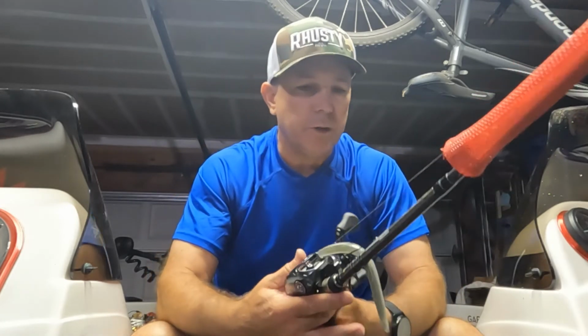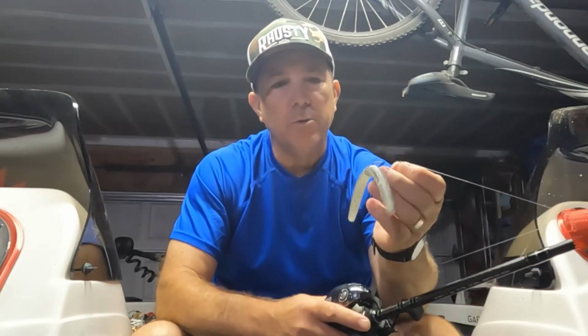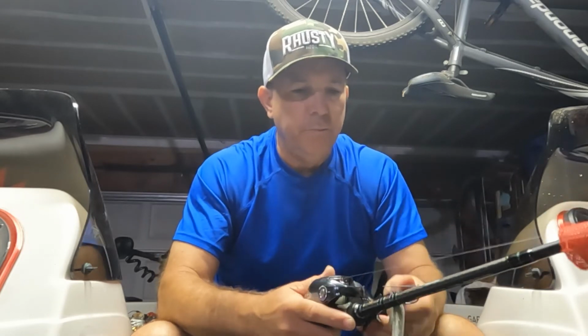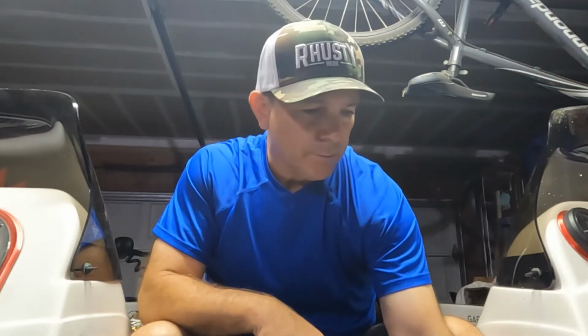thicker. And next one on here is the Senko. I'm going with the 6-inch Senko with the Frenzy wacky saddle on there. I always like throwing the 6-inch Senkos on the Delta. It seems to get some of those bigger fish. So you can't go wrong with the Senko, no matter where you're at.